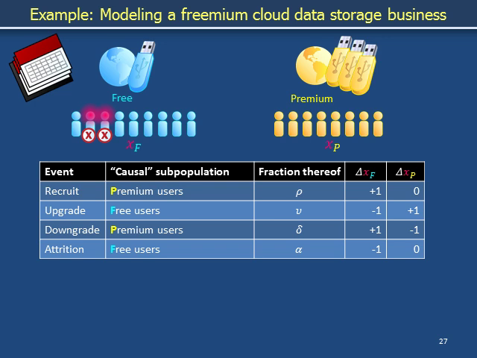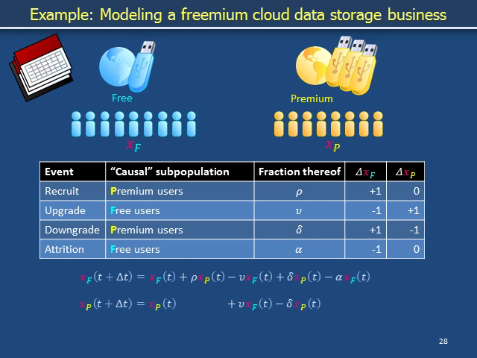We noted that this table of events, or so-called reactions, could be written down as dynamics in discrete steps in time. The non-paying and paying populations XF and XP at time t plus delta t could differ from the values of XF and XP at time t, owing in part to recruitment, owing in part to upgrades, owing in part to downgrades, and owing in part to attrition, which we used to refer to the cancellation of free accounts. We've chosen the time step delta t to be a month because we've been tracking changes in the subscriber base from month to month. We want to express the dynamics of these populations of customers in a simple way.